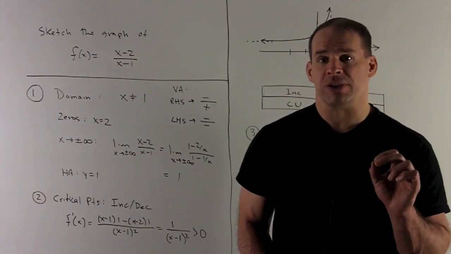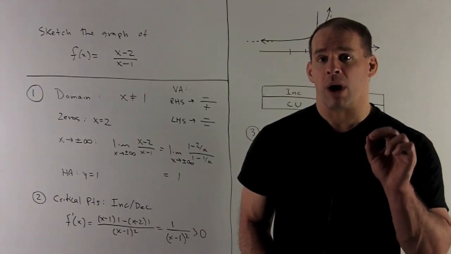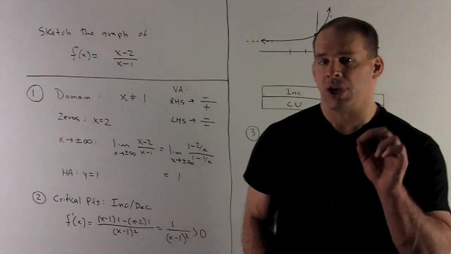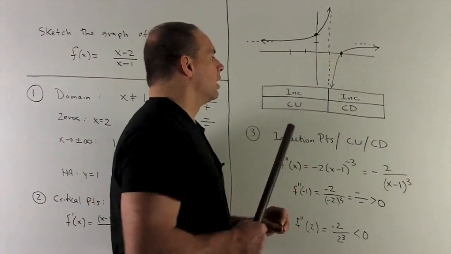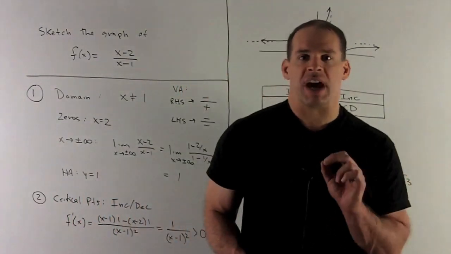If I want to consider regions of increasing and decreasing, we're going to have a discontinuity where our vertical asymptote is. So that's going to split my region. So what I'll do is I'll draw a box in, and then I'll put a mark off at x equal to 1. So we'll have to check on each side of that region.